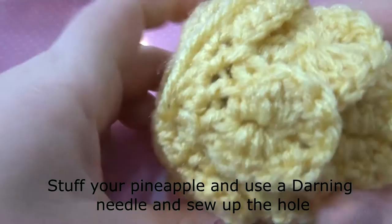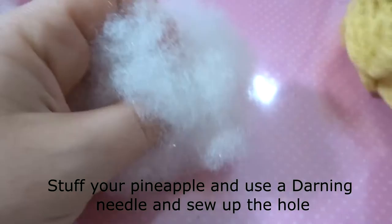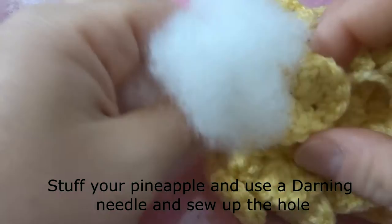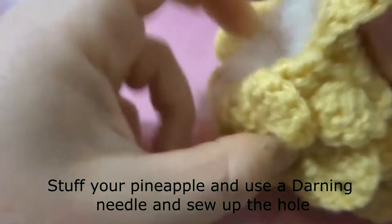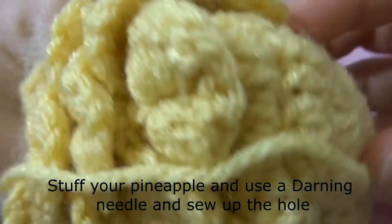You're gonna go get your polyester fiber fill, and you're just gonna start filling your pineapple. So put as much or as little as you want. Depends on how firm you want it. And you want to try to not round the bottom, because if you want it to be able to sit nicely.